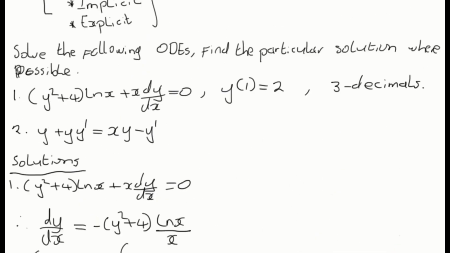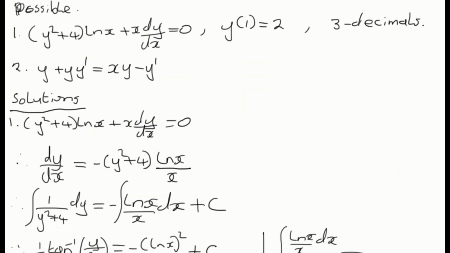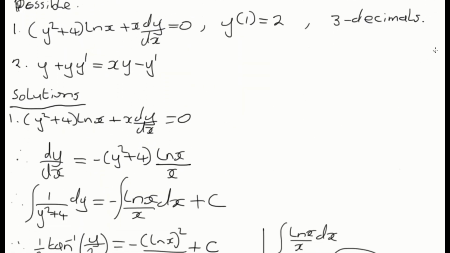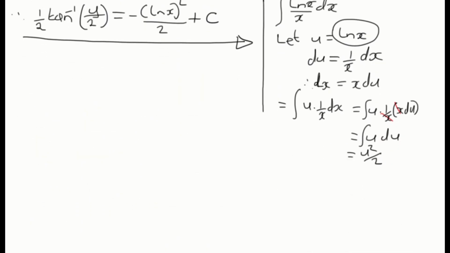So this is the general solution for this equation. Now we can go back into the problem. They give us some conditions, and they say when x is equal to 1, y is equal to 2. Okay, so let us come back and try to actually continue. We now have to get the particular solution. So therefore it's 1 over 2 tan inverse y over 2, therefore let us just say plus c, already trying to make c the subject of the equation.